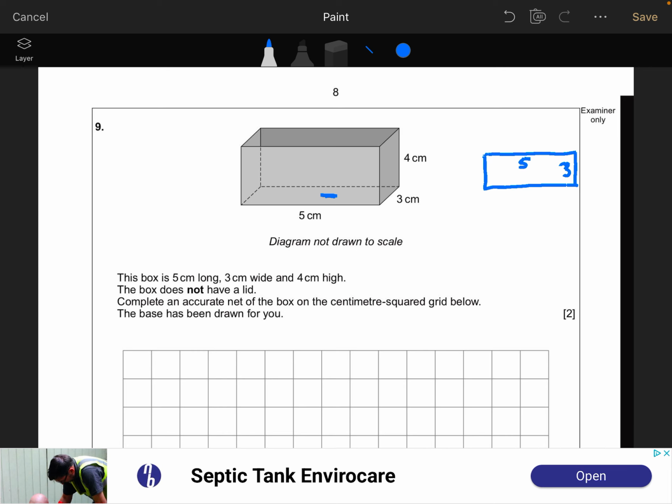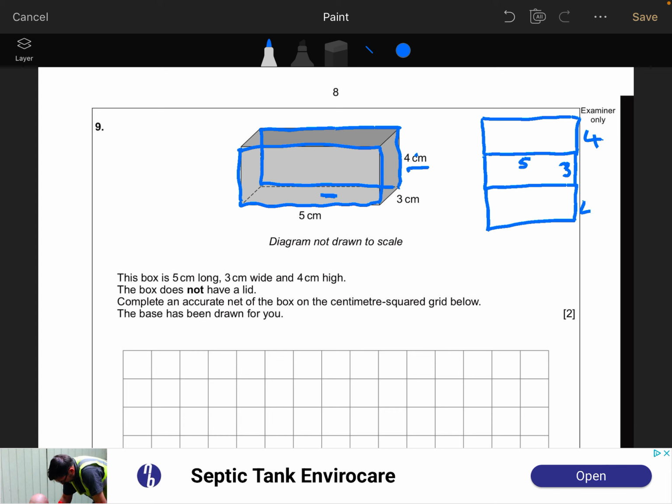It hasn't got a top, but if we look at the far side, the one here, again, that's a rectangle, and that would join here. So we want a rectangle like that. It's still 5 long, but it's 4 high. So that side must be 4. On the other side at the front, we've also got a side here, and that's 4 long on that side there. Again, it's 5 here and 5 here.